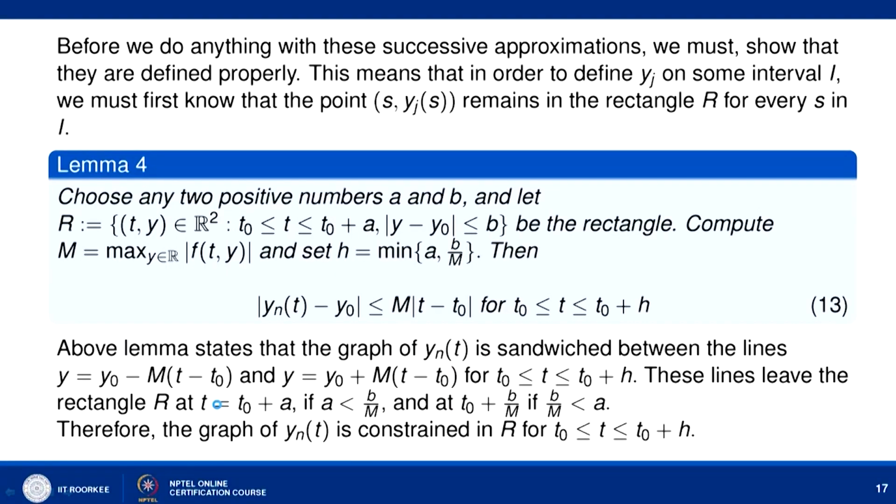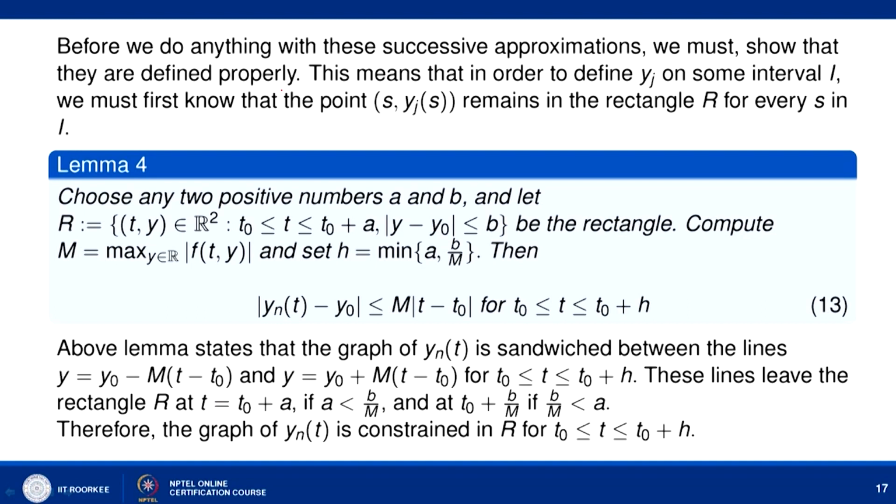So, we have already defined the successive approximation, and we also discussed the Lipschitz condition of the nonlinear function f, and with the help of this lemma we want to show that whatever approximations we have constructed, they belong to the rectangle R. Before we do anything with these successive approximations, we must show that they are defined properly.